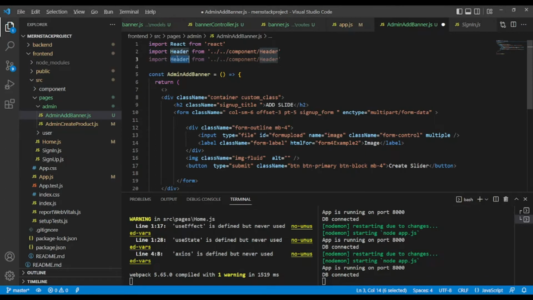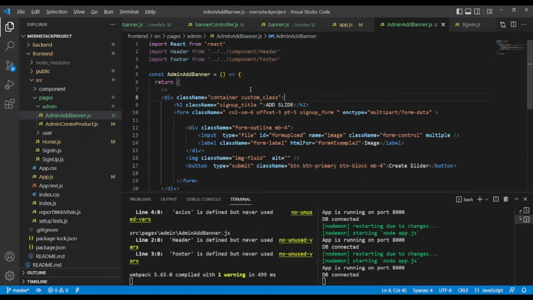Duplicate. Here. Like so. Let's see. Seems everything okay. Okay, this component.